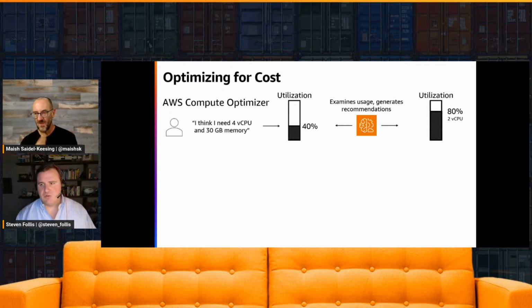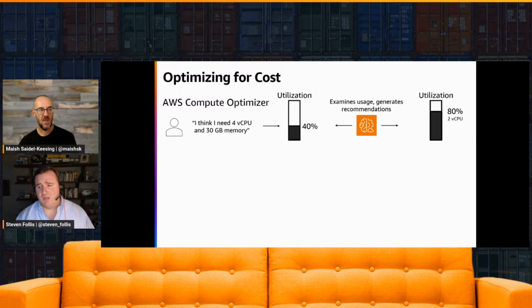So Compute Optimizer is great. You certainly can roll your own with Container Insights, with Grafana dashboards, however you want to do metrics. This just makes things a bit more guided. It's not going to change these settings for you, but it'll make it paint by numbers over which tasks need to be changed for which vCPU memory settings for those environments. So check out Compute Optimizer.